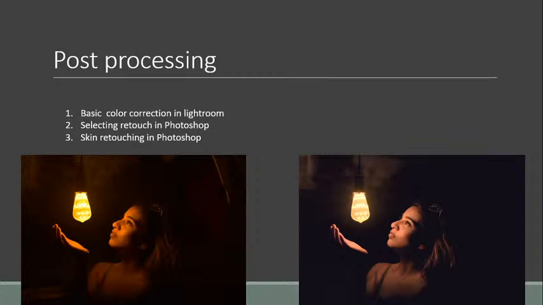In basic color correction in Lightroom, I basically use the basic tab, the split tone and the tone curve. So these are the three main tabs which I use to edit my pictures in Lightroom at least. And in Photoshop you have a number of tools to edit the pictures, which I'll go into in detail sometime later.